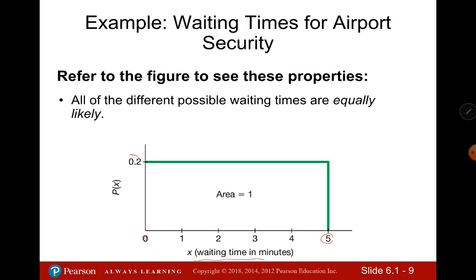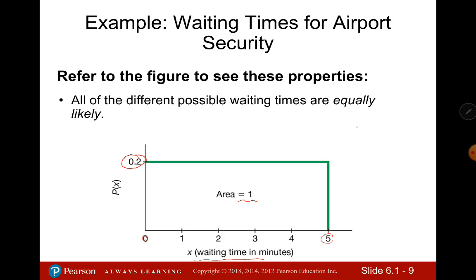But how can we figure out the height of the vertical line? 0.2. How can we get this value? Because we do not have this value in our problem. The value we have is just 0.5. But remember, this is a density curve for the continuous distribution. So the total area should be equal to 1. So we use this property to get the height, 0.2.